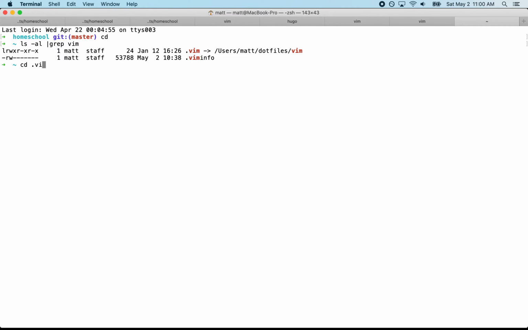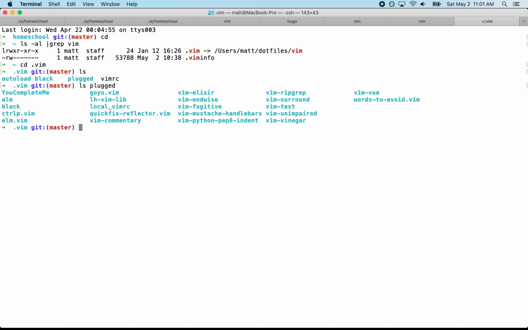And let's go into it just because. So now we're in .vim, which is actually a repository, as I said, and it has my vimrc file, but it also has all of my plugins in this directory. So that's that part. Mark, was there a second question there? I might be blanking out on whatever it was, if there was one. Okay, cool. I just want to make sure I had in the back of my head that there was a second question, but I'm glad to be wrong.